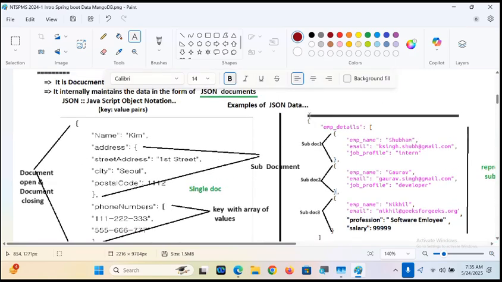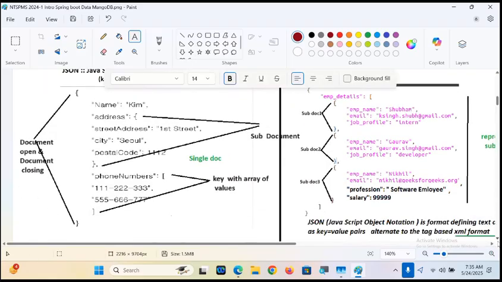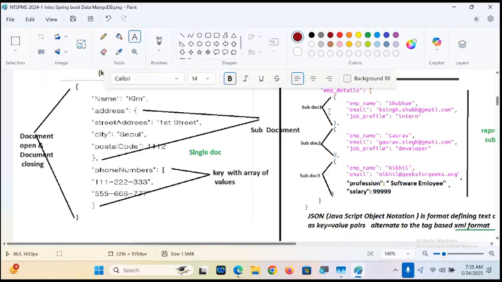Tell me, guys, these are an array of documents. EMP details is the key, and that key holds an array. In that array, subdocument 1, subdocument 2, subdocument 3. Total, how many subdocuments are there, guys?